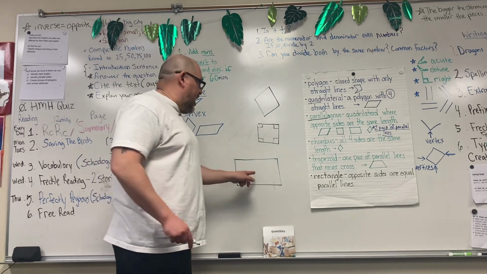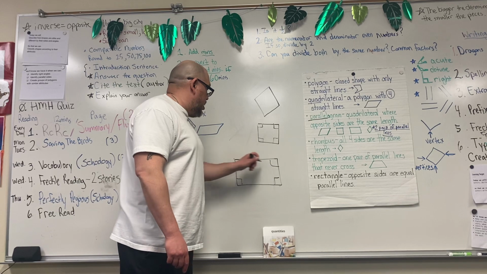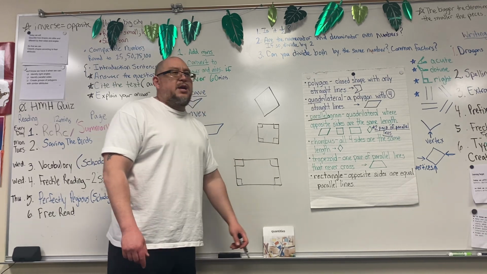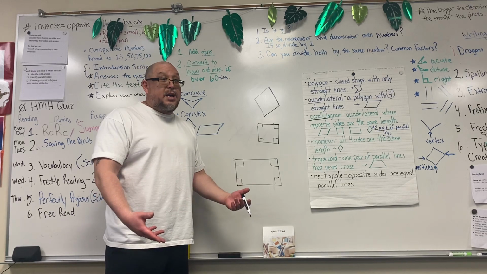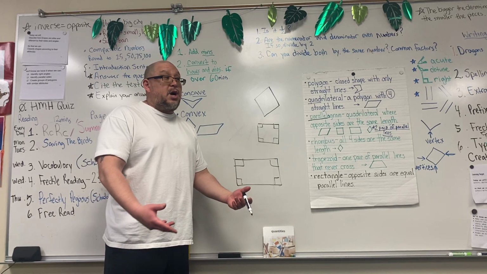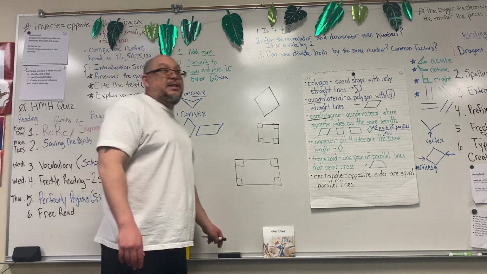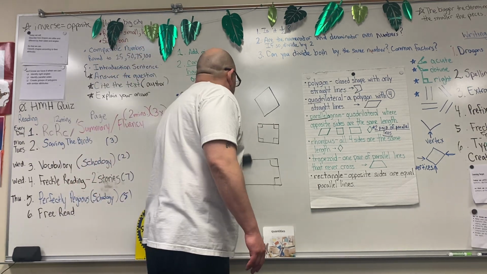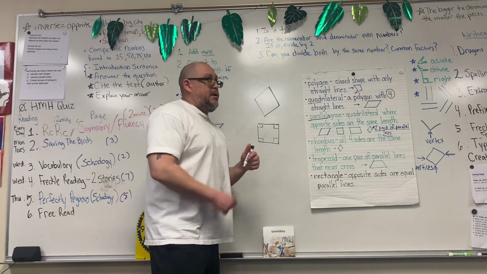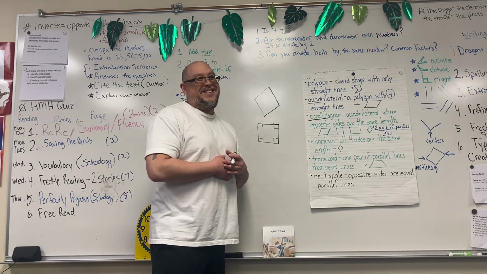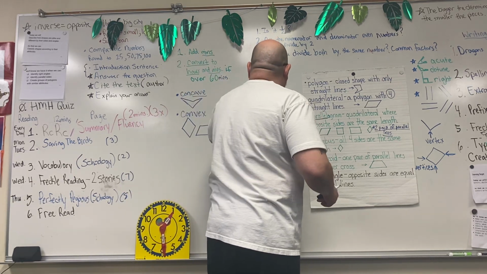But this rectangle, even though it has four right angles, cannot be a square, because all the sides are not equal, not the same length. A square could be a rectangle. A square can be a rectangle. A square can also be a... Which leads us to the final one.